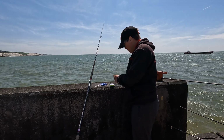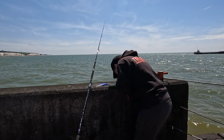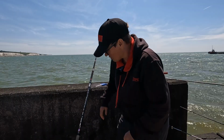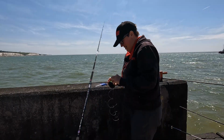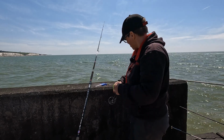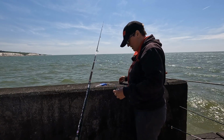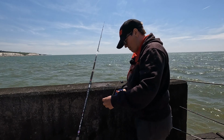So I'm changing the snood. Actually going with a slightly heavier snood material as well here, in case we get one of the toothy critters come along. Now I clearly don't want a snood that long. Dropping the spooler line, wind some of that back. I use hair bands on my spooler line to stop them unravelling too much. Wind that back on. So I want a couple of feet, that's what I've been using, that's what's worked. That looks like about 2 feet.